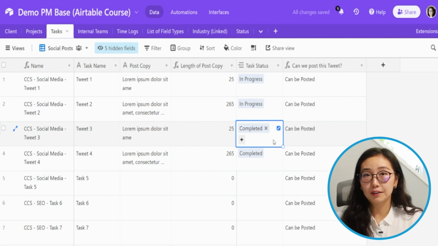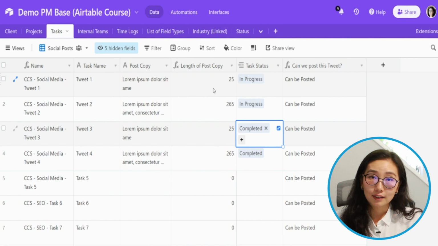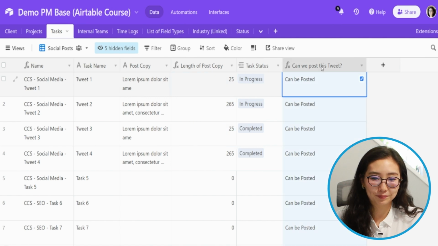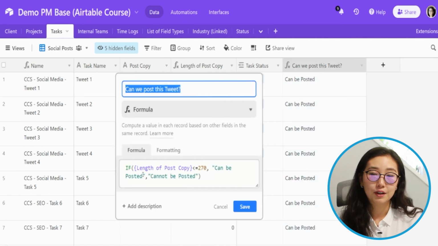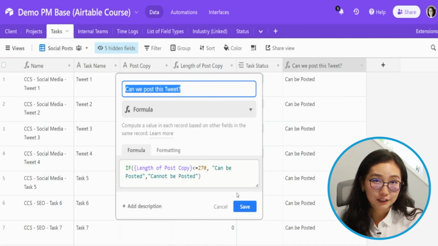Now, one of the things that we'll want to adjust in our formula is to make sure anything that's in progress can't be posted, but anything that's completed can be posted. In addition to that, we also still have to factor in the length of the post copy. So here we're going to introduce a new logical condition called the AND function.